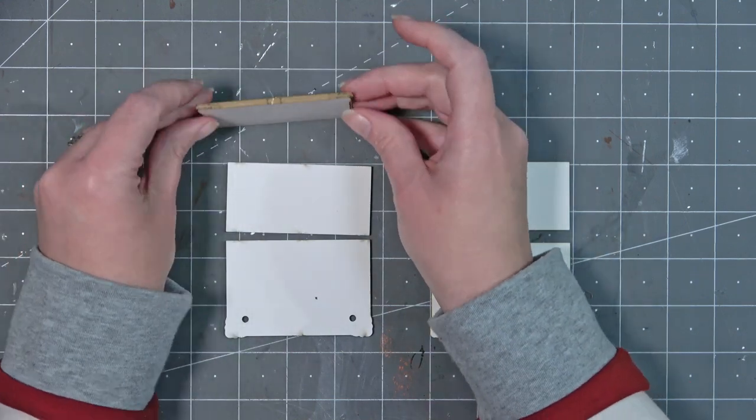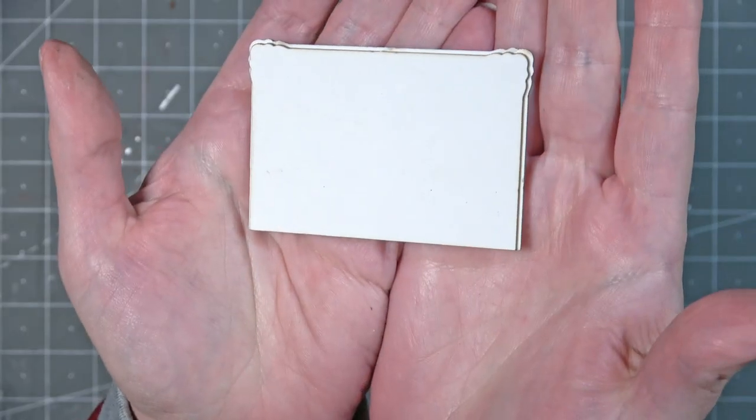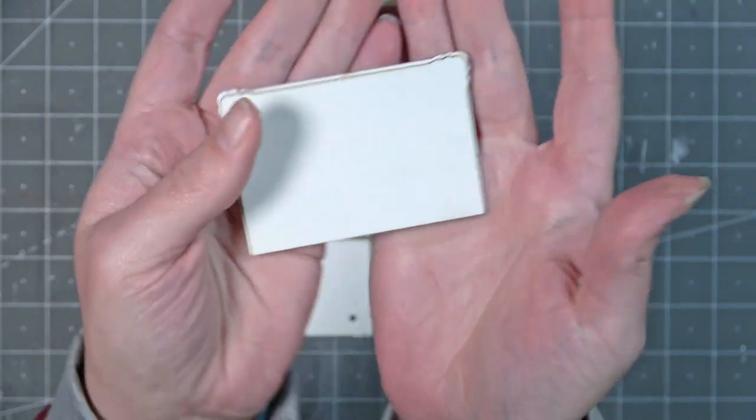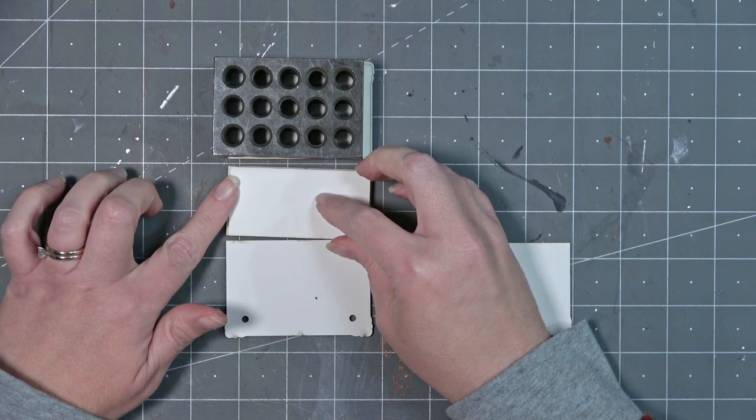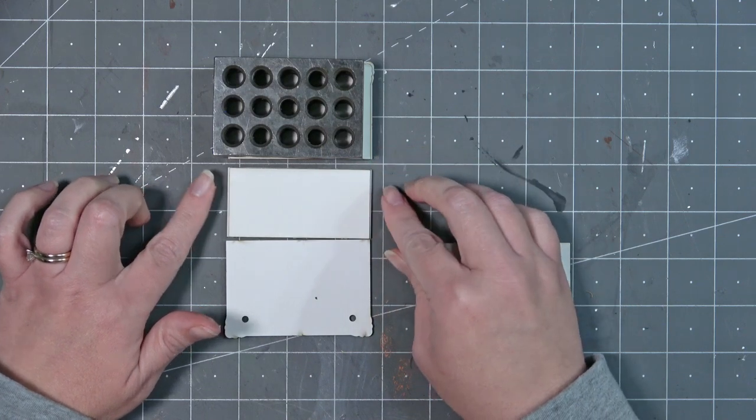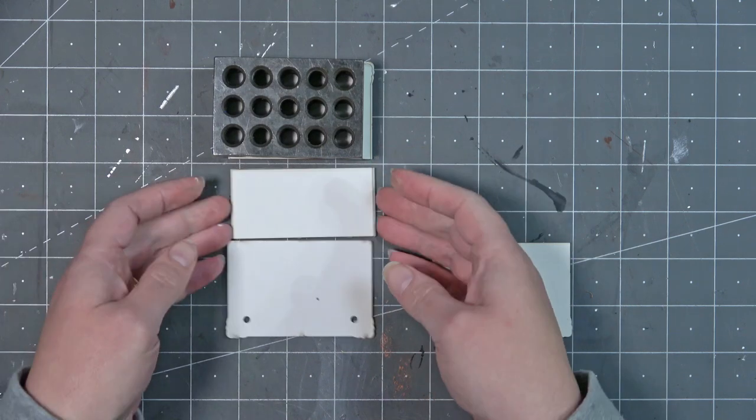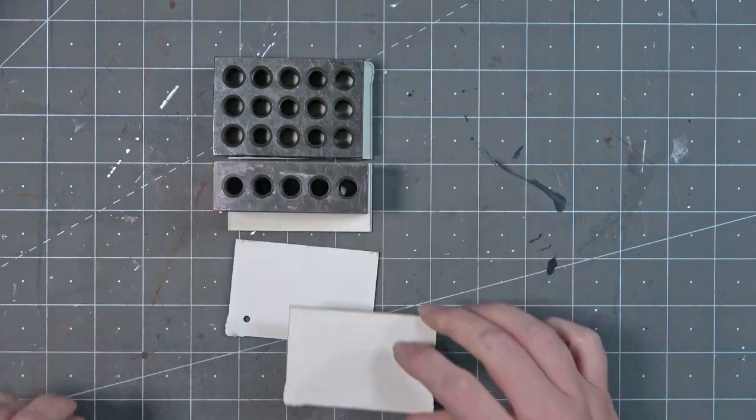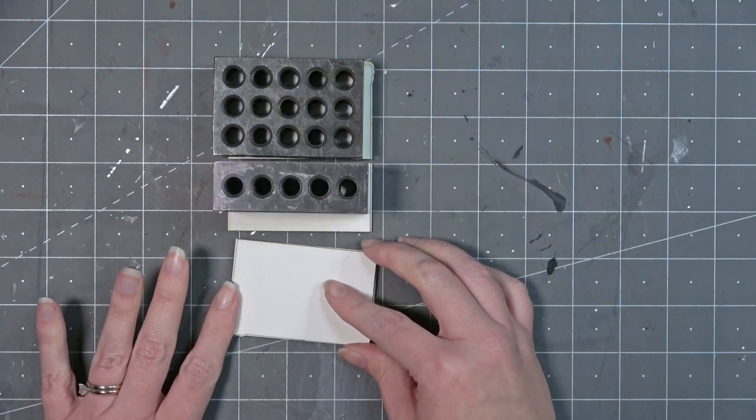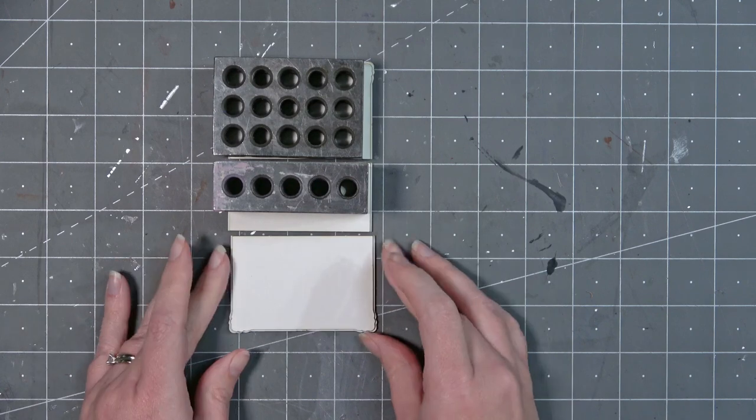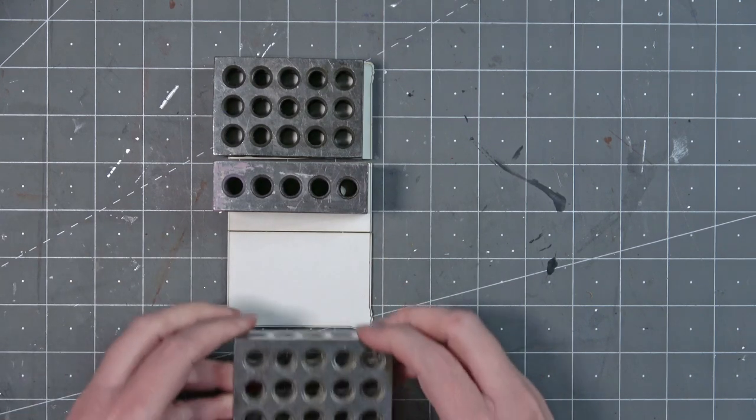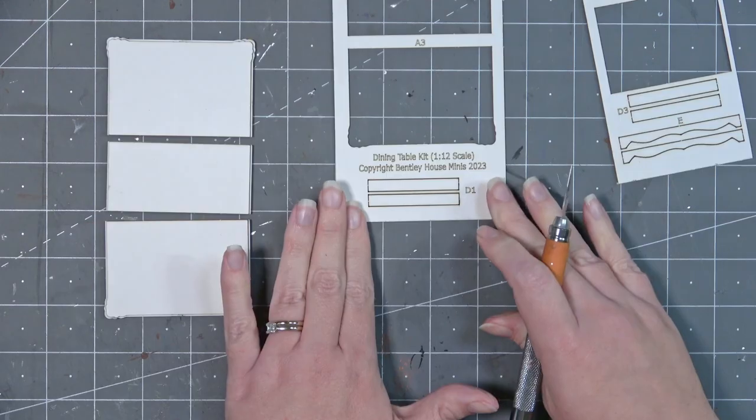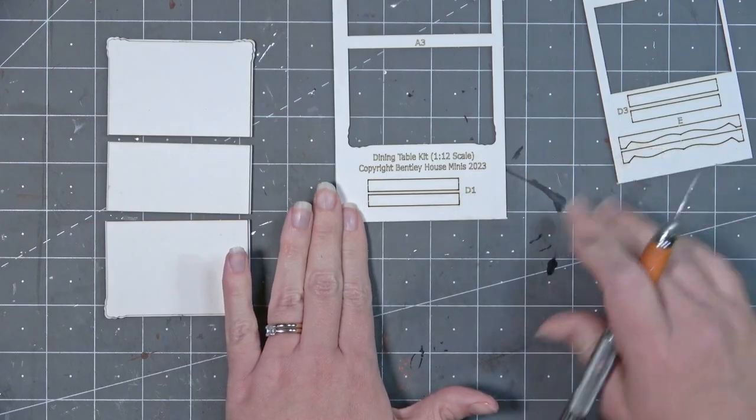Again I am going to use the surface of my table to make sure it is all aligned on the flat end. This is what you should see once it's glued down. I'm going to do the same thing for the middle piece of the table. This is going to be the removable leaf that's inside the table. You will have a reveal on either side and I'm going to do the same thing for the third piece. I'm going to again let all of these dry underneath something flat and heavy.